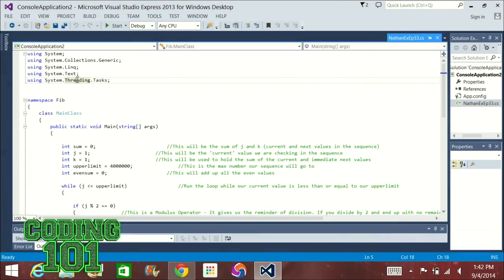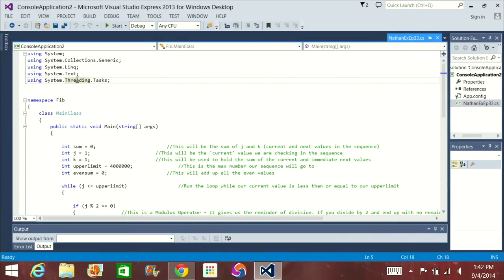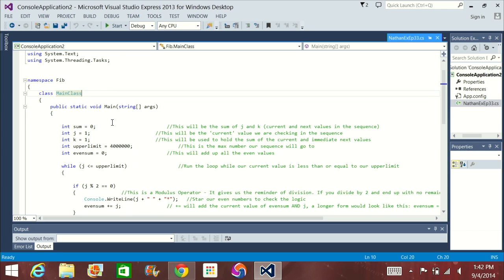So true. Okay, so I also had an example brought in from our Google Plus community, and this is from Nathan. Nathan decided to write something that will give you answers to a Fibonacci sequence. So pretty cool. He was the one talking about how you need to understand how to do problem solving to be a good programmer. This doesn't have any class infrastructure in it other than just the main one that's included when you first create a program in C#.